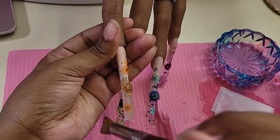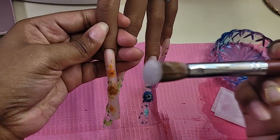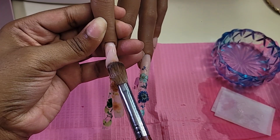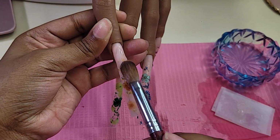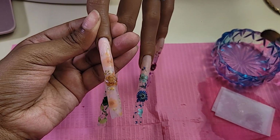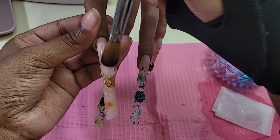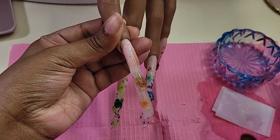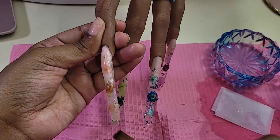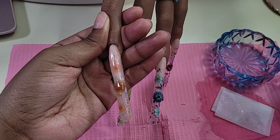I don't have much left at all, so I want to save that for myself, honestly. Because if I'm doing my own nails, I don't want to use Mia Secret clear. Because I did that on my birthday, and it was so hard to use, y'all. It dries too fast for me. And no matter what I do, it always has bubbles. Always. And it always dries too fast for me. But I don't find that with Rosalind. I find that it's very clear, no bubbles, and I have enough time to work with it.